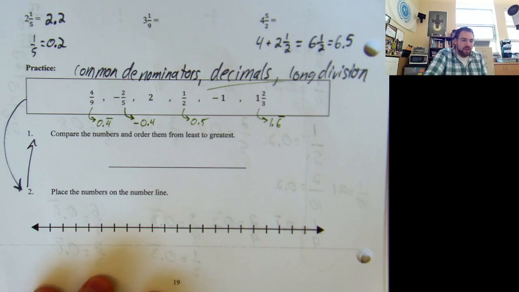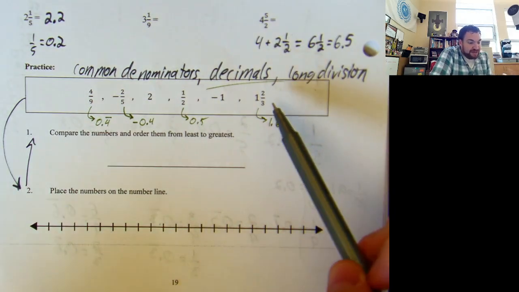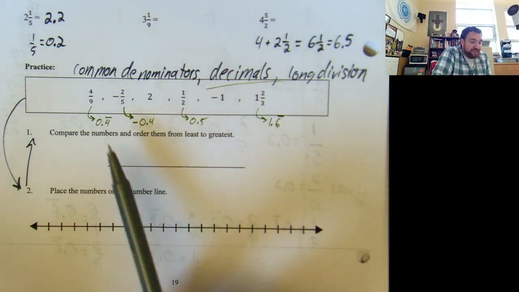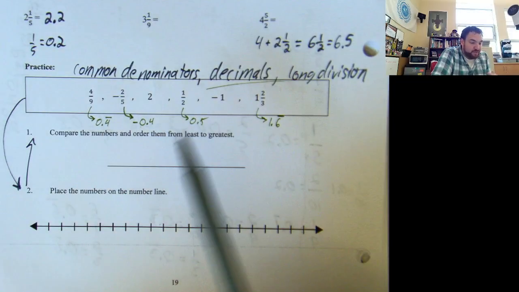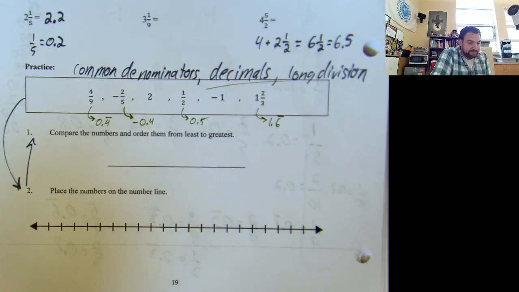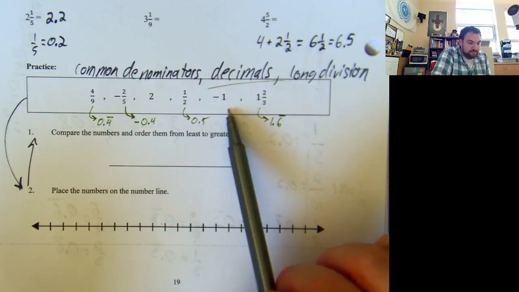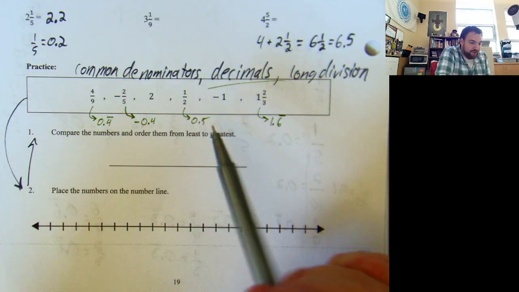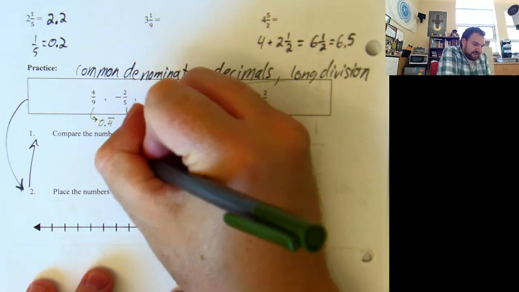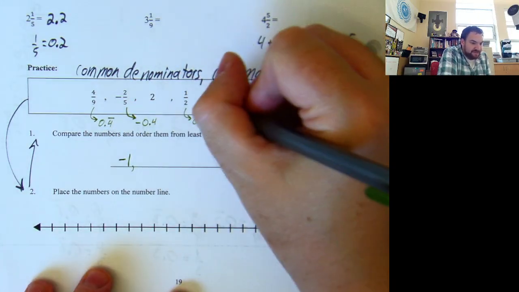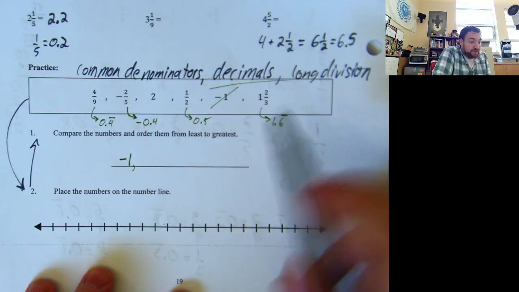So then, Bosco, you turn all these into fractions, and now we're going to order them from least to greatest. So which is easier to do now? So the smallest number there is what? It's the smallest is negative. No, -1. Negative 1. Okay. And then the next smallest one is? Negative 0.4.